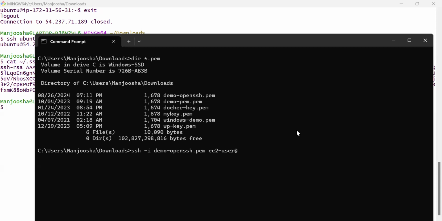It will say permission denied because we deleted this key.